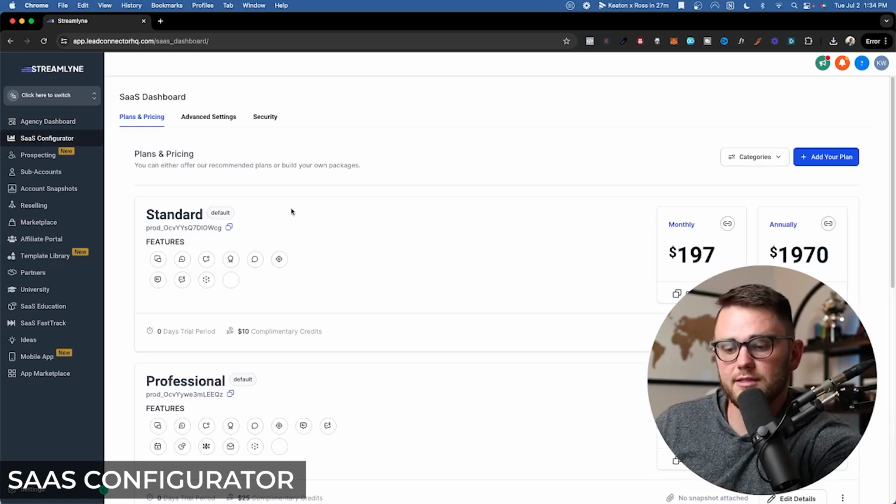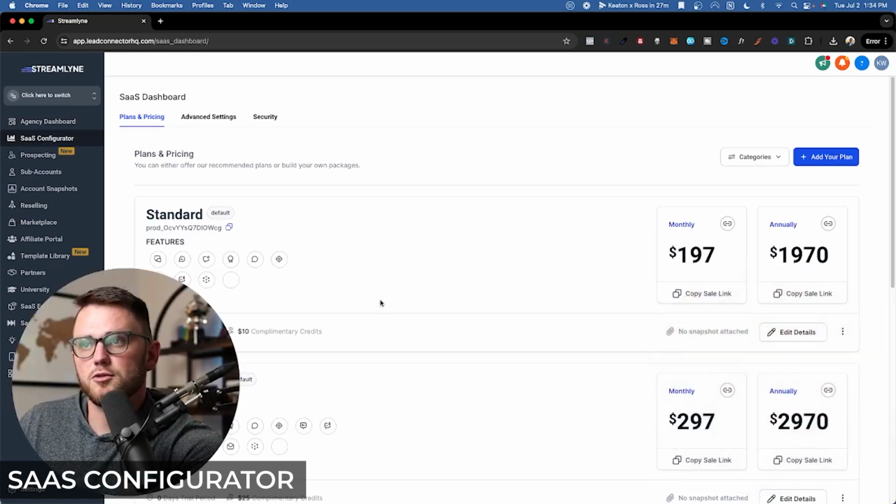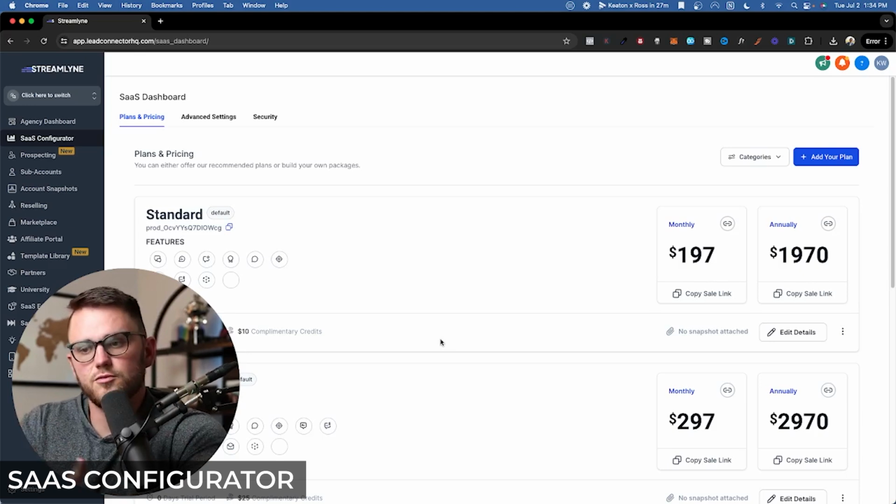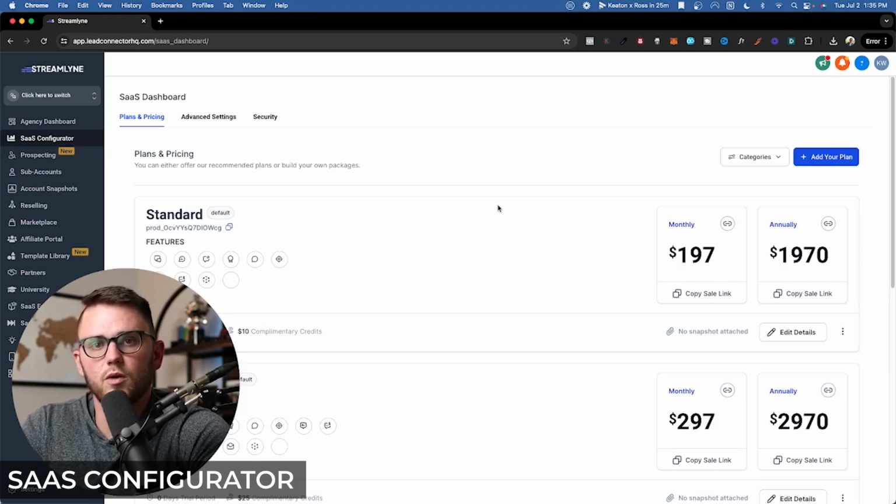This also had a massive recent makeover. It's so cool. By the way, if you don't see this or some of the other things on your menu, it's because you don't have the 497 plan. So you'll need to upgrade. Maybe you can upgrade during your trial just to see if those features are worth it to you. If you do so, you'll be able to play around with some of these features. Now, what the SaaS configurator does is it allows you to put together the SaaS plans that you want to deliver to people. And you can do up to 20 in here.